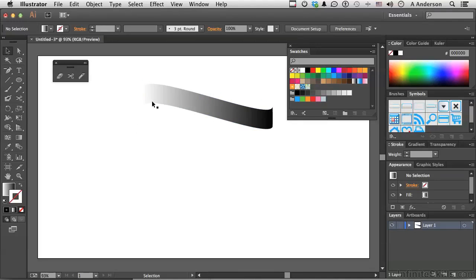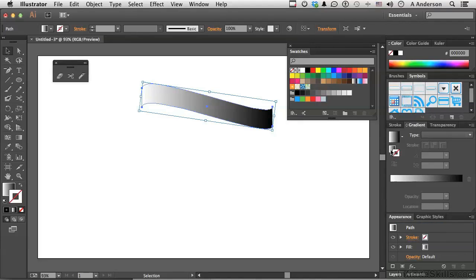Now this part here is bleeding off white into the white background, so I do want to change the gradient. I'm going to click here to select the shape. I'm going to come over into my gradient right here, and in gradient, click this button to bring the fill to the front. Then select this slider just by clicking on it. Go into your swatches, this one right here. Hold the Alt key, Option key on a Mac, and basically it does that. So we can see it now.